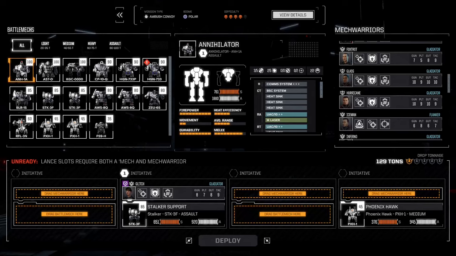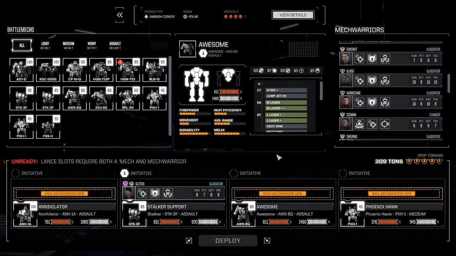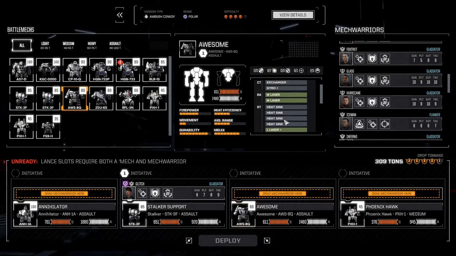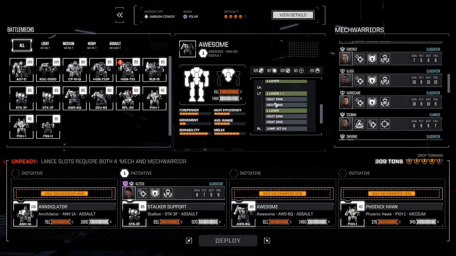Let's bring the Beast because he's got a good range. And I think one of the Awesomes will suffice because it also has good long range firepower. However, I'm checking on the lasers. Yeah, I think we use this one. This has more plus lasers. No, it has only two, and he's got two. Okay.